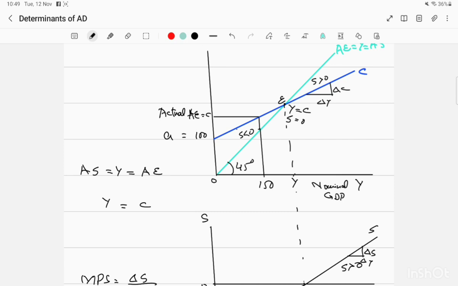Before this equilibrium point, you will find that the blue line is lying above the green line, where actual consumption or actual expenditures are more than the planned income or planned expenditure. So here saving is negative and consumption is more than income. At zero income there is 100 consumption. This is autonomous consumption. So below the equilibrium, saving is negative. At $150 income, consumption is more than 150. So people are using their previous savings or they are borrowing from somewhere else.